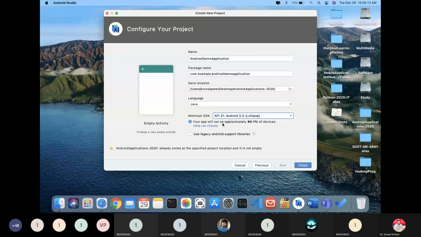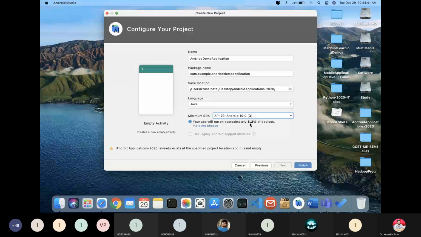So whenever you are selecting a particular API, right now I have selected 21. Your app will run on approximately 94.1% of devices, right? So of whatever Android-based devices are available right now, my app will run on 94% of them, right? But suppose I go for the latest one, Android 29, you will see there is a drastic change in percentage usage, right?